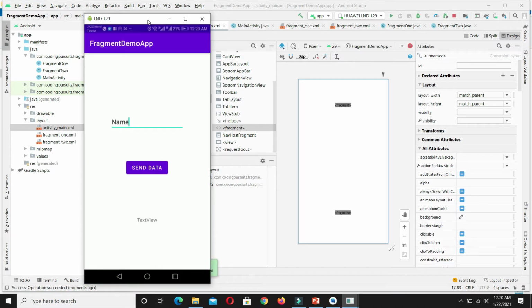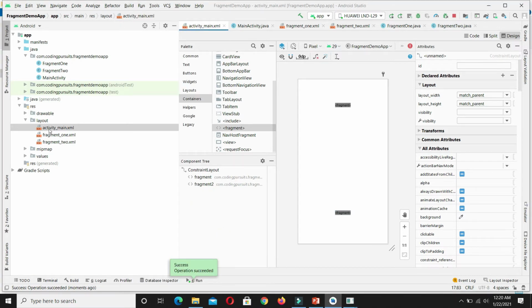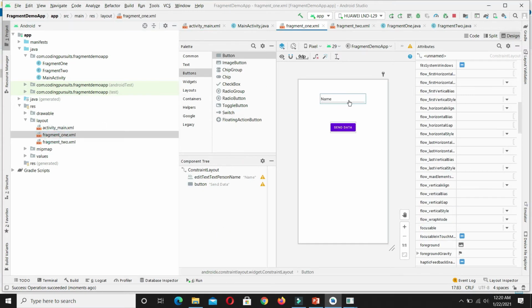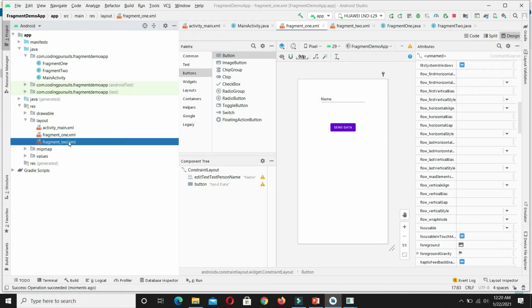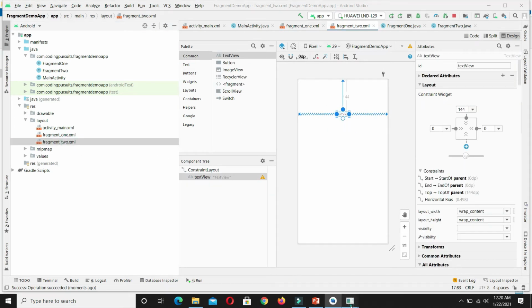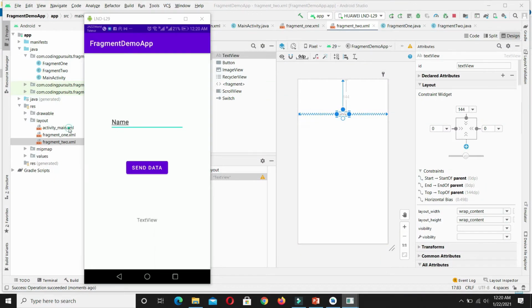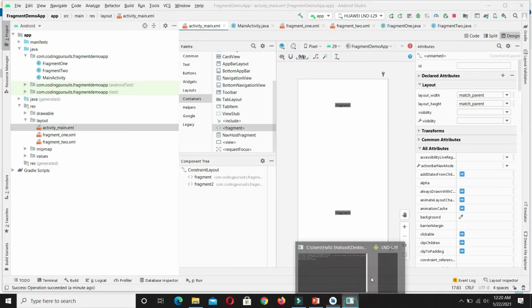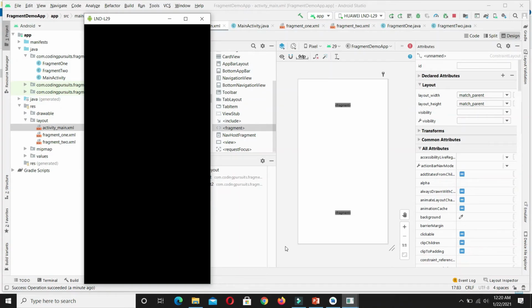So guys, as you can see here, our two fragments are in action. In the first fragment, we are seeing the same edit text and the button. And for our second fragment, we are seeing only the text view we just created. Let's review it. This is the first fragment, this is the second fragment, and you are seeing both fragments at the desired location on our mobile application.